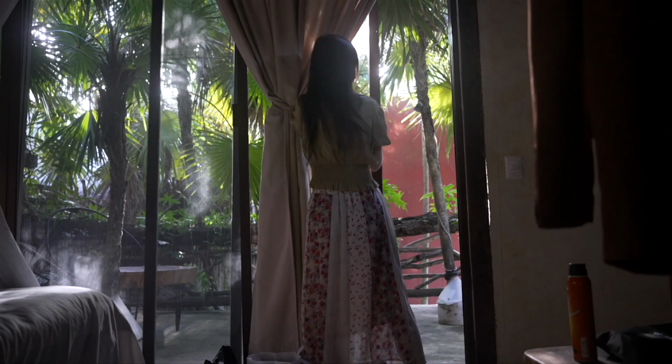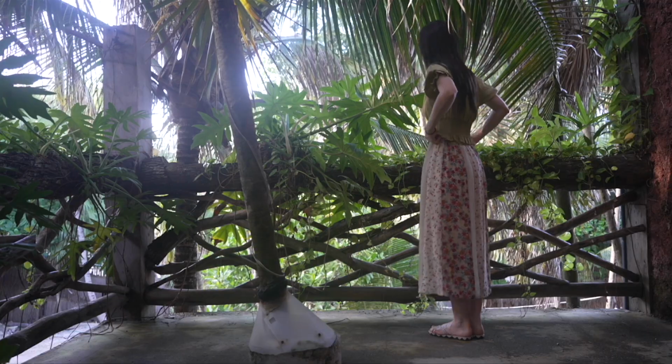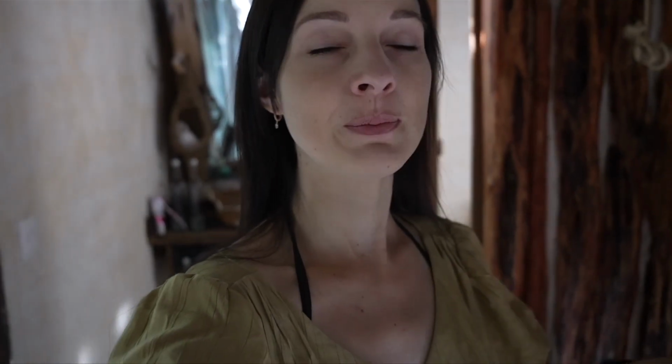Good morning, guys. So for the second day of this two-day itinerary, I decided to book a tour. Of course, you can get to all of these places by yourself. My hotel found a local tour company and they organized this for me, like the pickup here at my hotel. If you want to join the tour, it's easier to go from the center of Tulum because most tour companies are not going to the hotel zone.